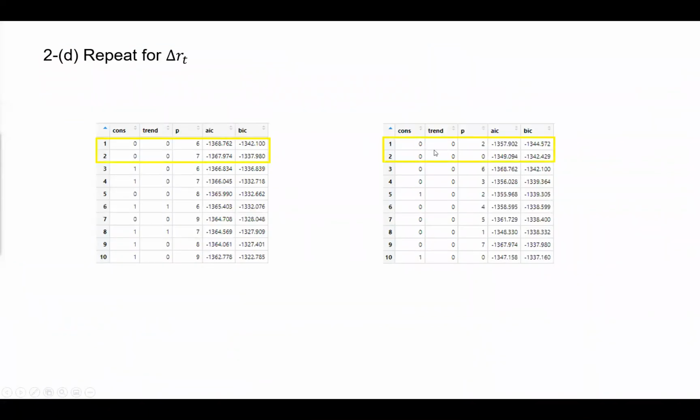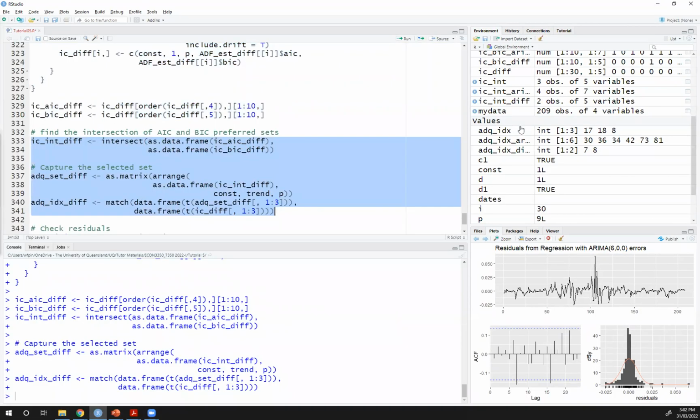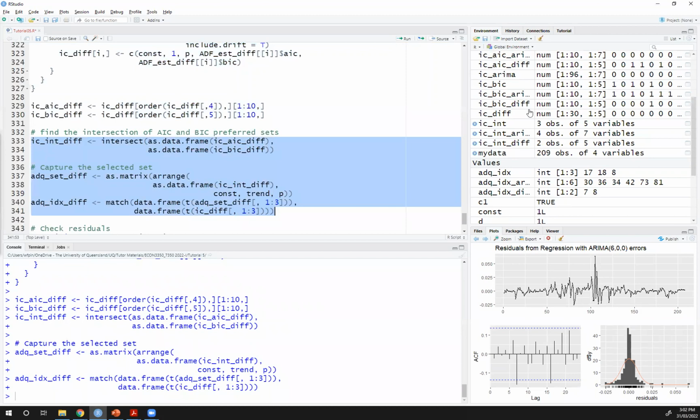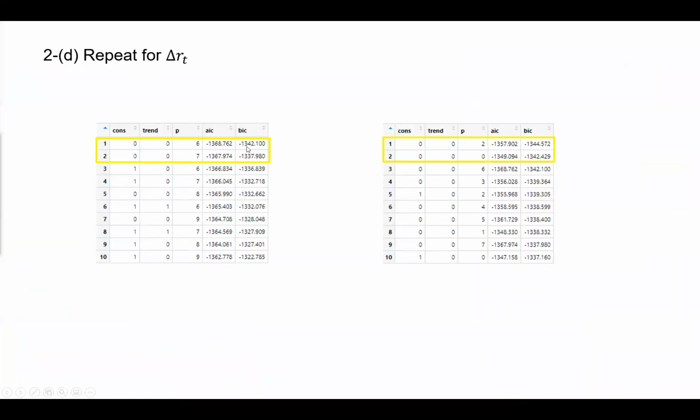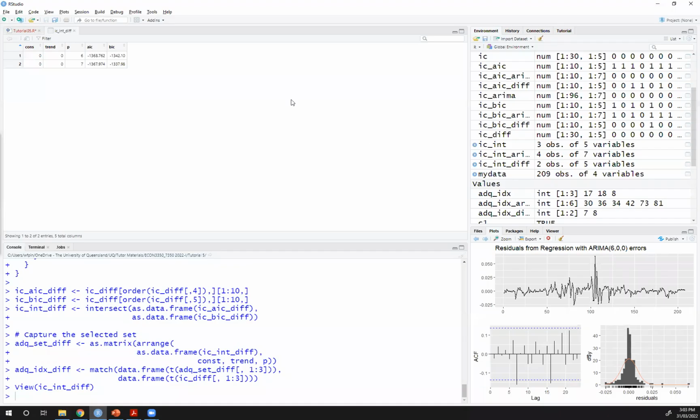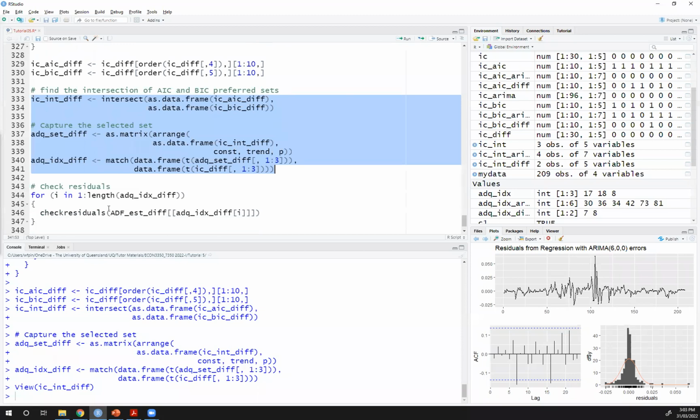We'll notice that these two, what happened there? Sorry, my bad. The list, I didn't put there correctly. Let me find the one in here. Yeah, 006 and 007. So no drift, no trend for 6 and 7 lags are present in both lists. So it's actually here, but this square is misplaced. Sorry. So it's 006 in here and 007. So it's present in both lists. So those are the models that we're going to use for the Dickey-Fuller test.